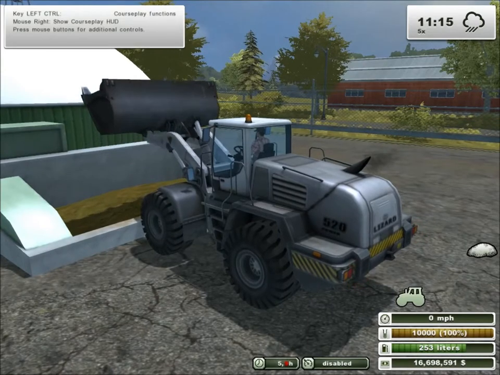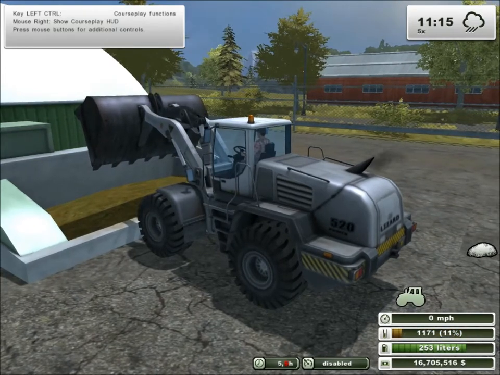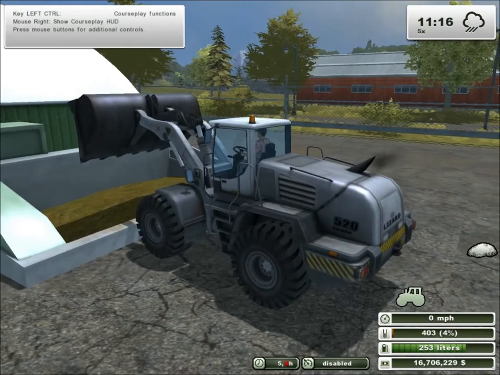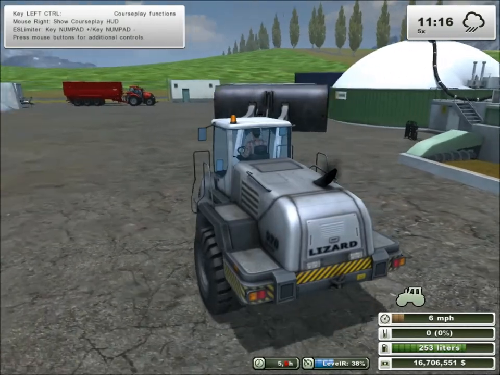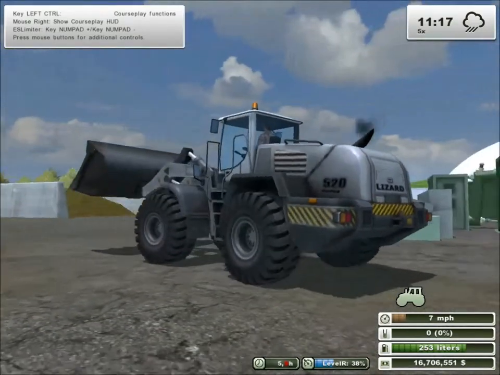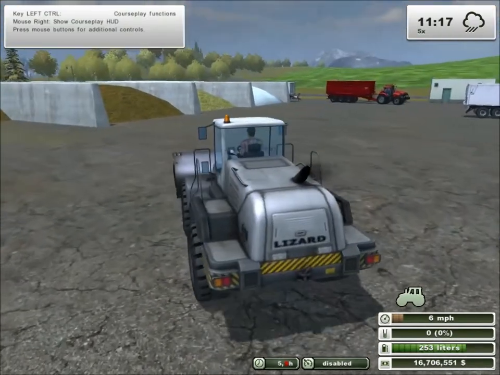But I'm going to dump one for you to make it look realistic. See, there's still some in the bucket. Now it's gone. So we'll just make it look more realistic by putting it into the load position. I might try this again to get it to do that by itself.